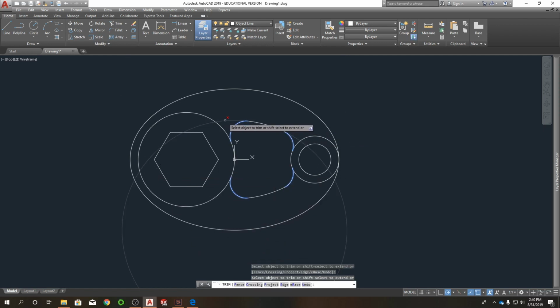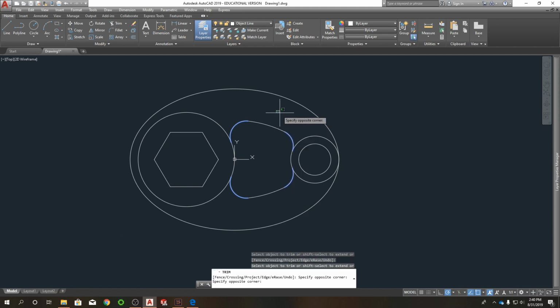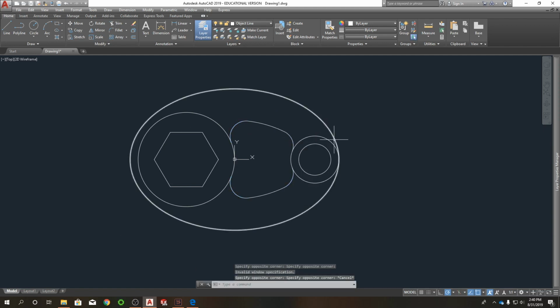Get rid of that. Get rid of that. And now I need to trim away this. So select, select, select, trim, gone, gone. And then there's that shape. And I'll do one more drawing. For example, I suggest trying these yourself just to see how it works, and then I'll have you do a couple drawings from Chapter 2 from the book.